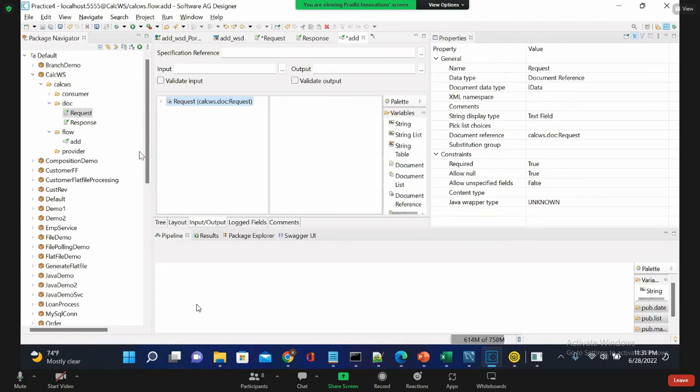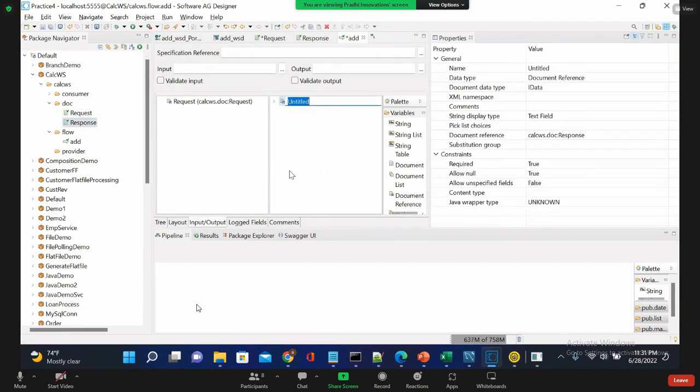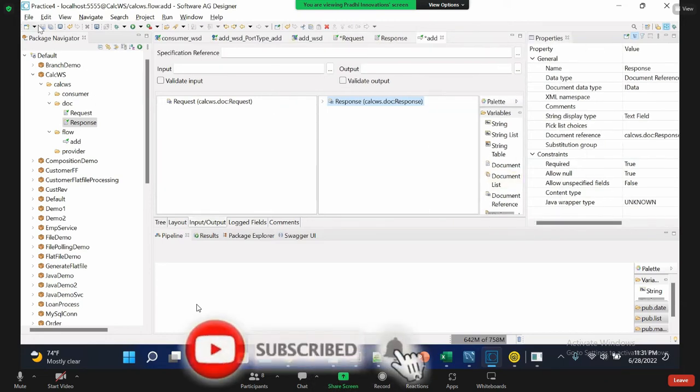Yes, we can create it in one, but I thought I would create separately, because if you see here, input is separate and output is separate. So I wanted to make it separate. There are no hard and fast rules, but it's a reusability concept I'm using, and it will be useful later.